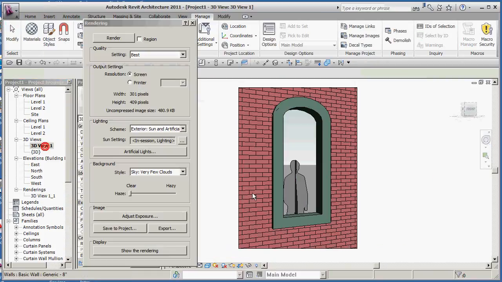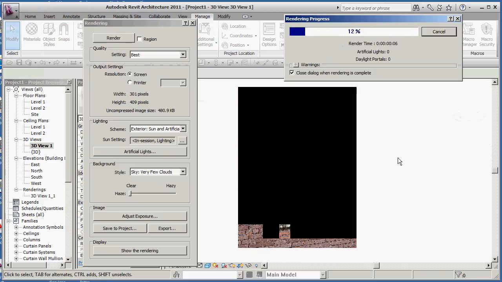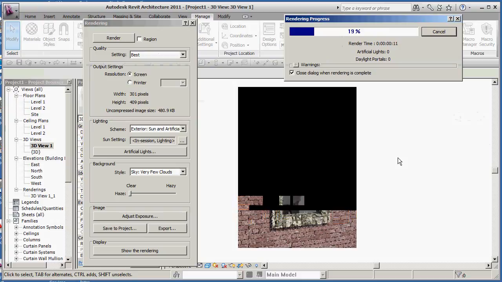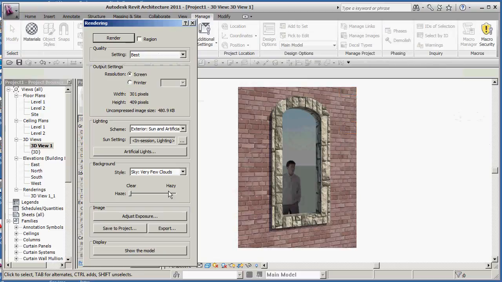Now if I go back to my 3D view, and then I go to render, I'm going to do render again, and I'm using the same properties down inside of here. Off I go, starts to render through that. Once again, the first pass usually goes fairly quick, and then the second pass will take a little bit longer. And there we go, 97% done. Wait till that gets to 100%, and we'll show you a couple more items that we can apply over here.